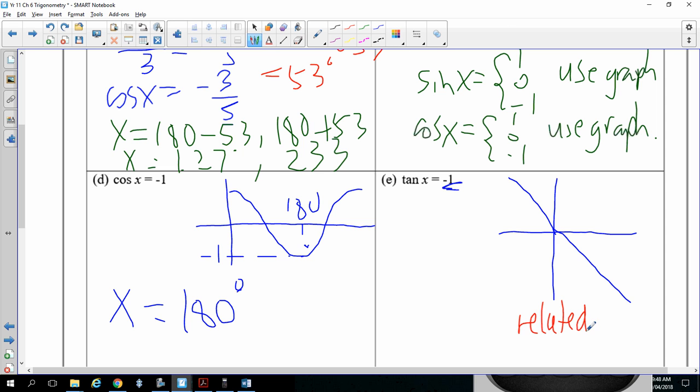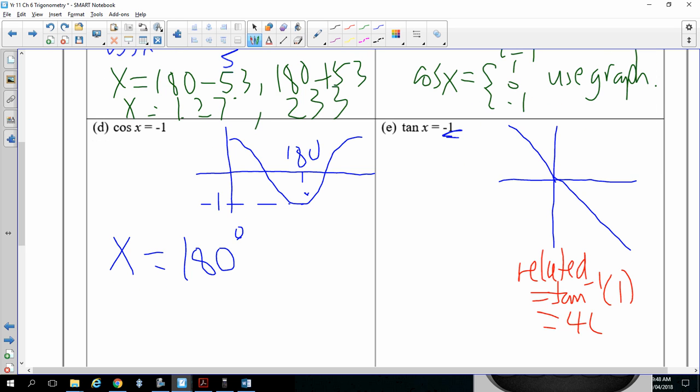All right, how do you get related to tan inverse of negative 1? Or positive 1, never put negative. It should get you 45 degrees. So 45, 45, right? And then you get the quadrant, get the angle. So x equals 180 minus 45, and this one goes around, 360 minus 45. So you get 135, and 315.